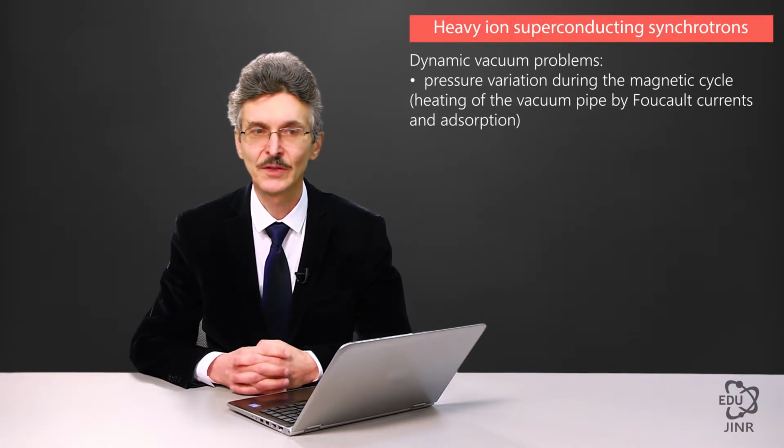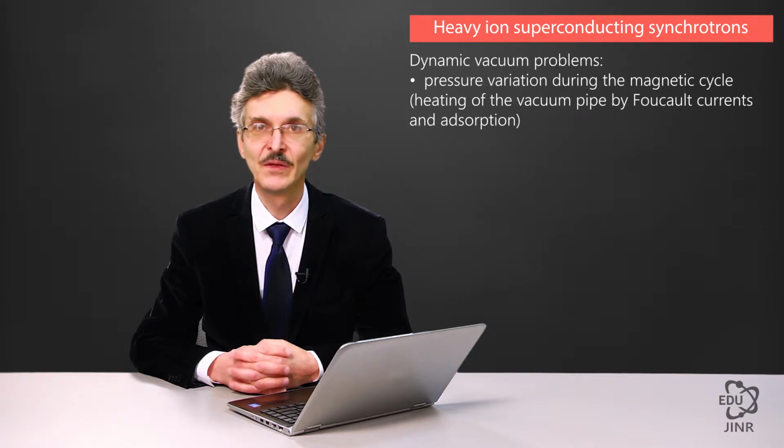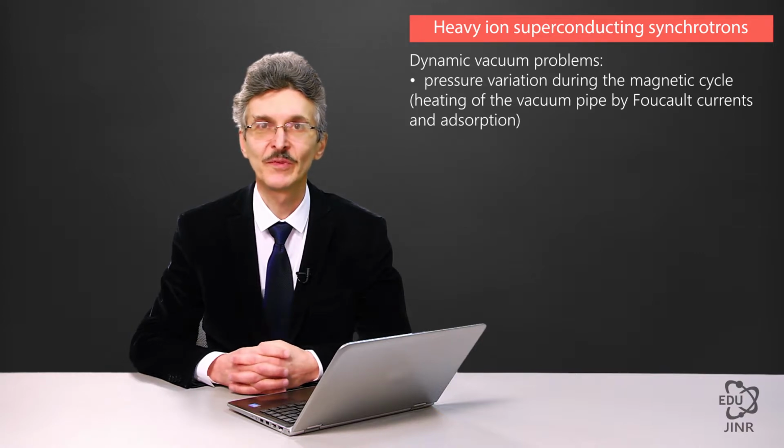In heavy ion synchrotrons, and in the synchrotrons that ensure high beam intensity, problems arise with altering the residual gas pressure during the operation of an accelerator, besides the challenge of obtaining a vacuum in the beam chamber. They are the so-called problems of a dynamic vacuum. One of them is caused by the fact that, during the supply of a magnetic field cycle, in case of a fast increase of Foucault currents, the vacuum chamber walls heat up, and some of the gas that had been frozen on the walls of the vacuum chamber melts and flows inside the chamber.